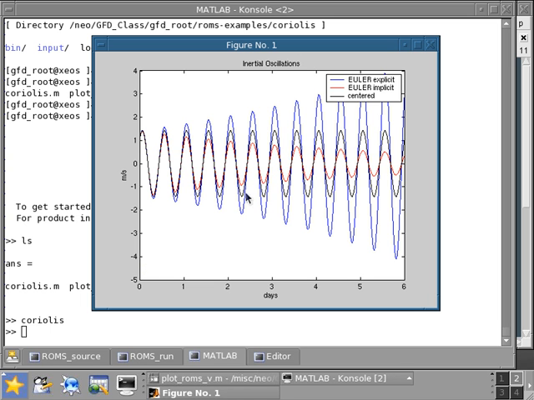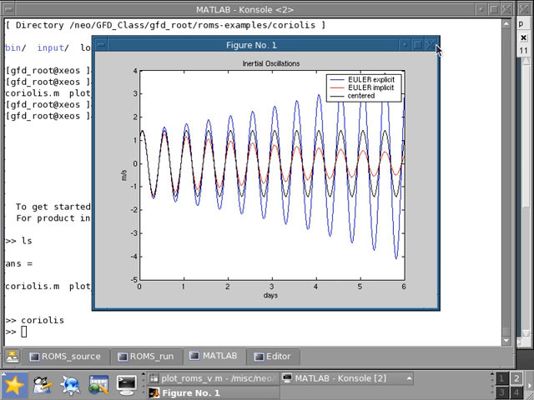So we see that all three different schemes, the explicit, the Euler implicit, and the centered, produce inertial oscillations. However, you can see that the blue one, which is the Euler explicit, is unstable in that the oscillation grows with time. Whereas the red one, the implicit one, is overly stable in that the amplitude of the oscillation is decreasing in time. Whereas the black one, which is the centered scheme, maintains and conserves the energy. So we're going to keep the centered scheme so that we can compare it to the ROMS output.